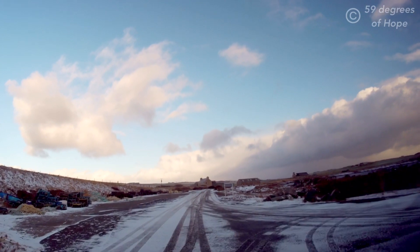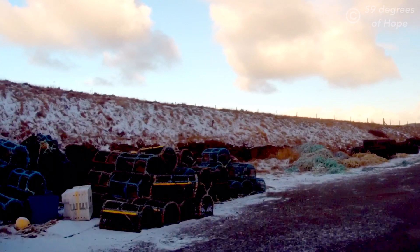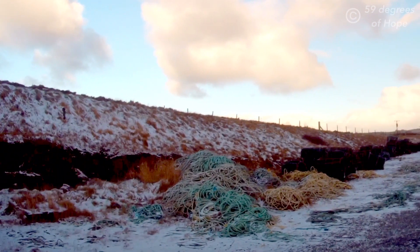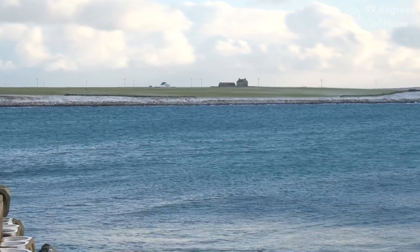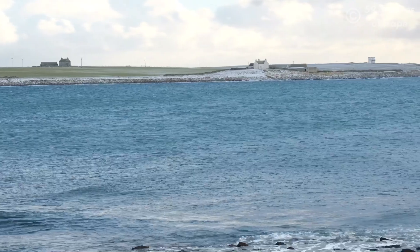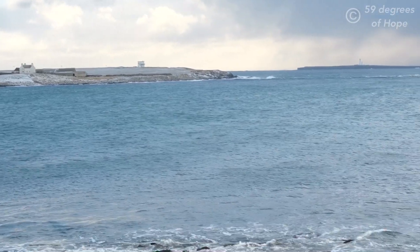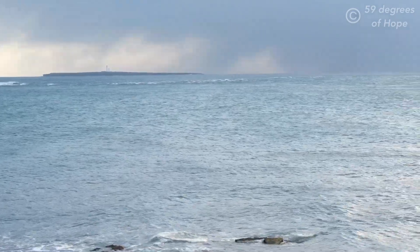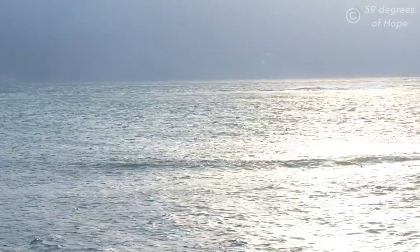We're showing you some of the fishing paraphernalia here — the lobster pots, fishing nets, ropes and things — because this harbour is still used, not as much as it was. Fairly recently there had been a foot passenger ferry that would run from John o' Groats, which would have been the shortest journey to get to us, but that's no longer running. It had to stop during COVID and never managed to get going again — a bit sad.